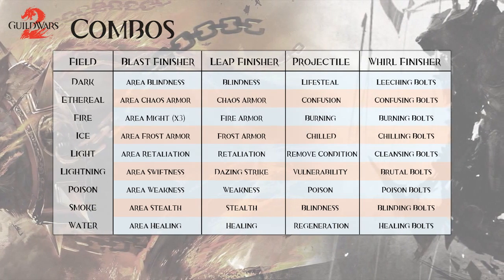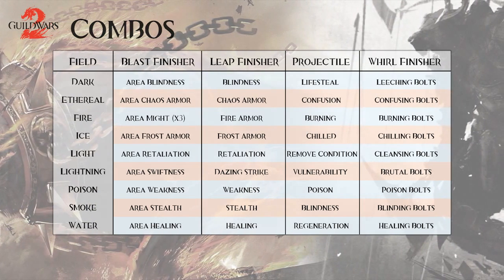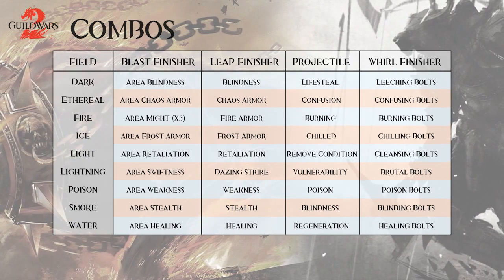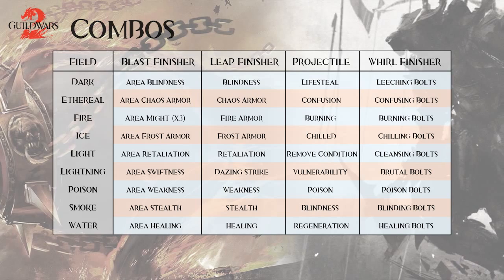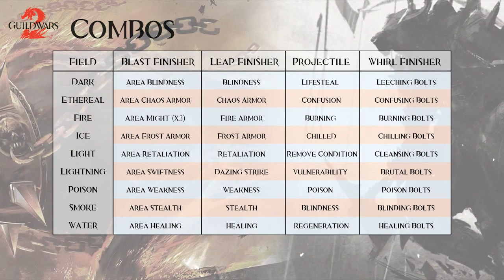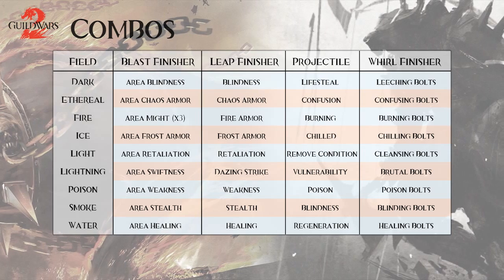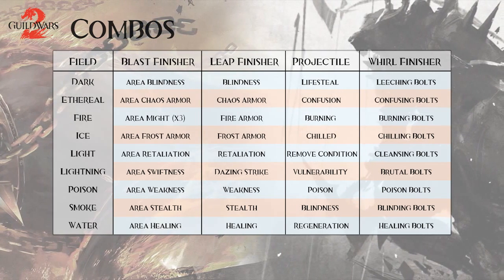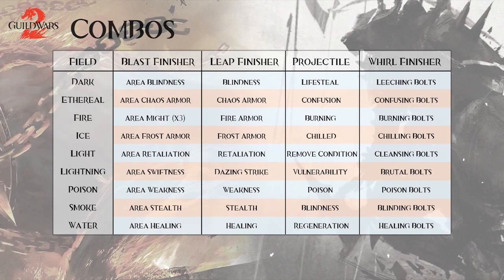So for example, there are Blast, Leap, Projectile and Whirl. Now a blast finisher is normally a big explosion, a leap finisher is normally some kind of leap you do, a projectile is obviously something you shoot or travels through the air towards someone, and whirl is one of those awesome things that warriors and hunters and people with axes do when they're angry.